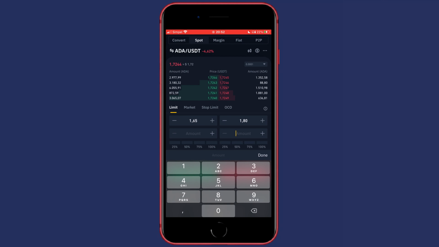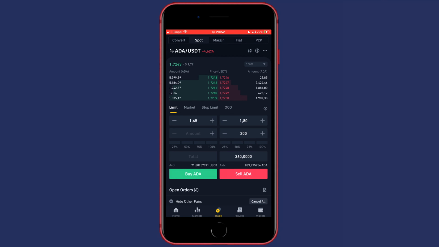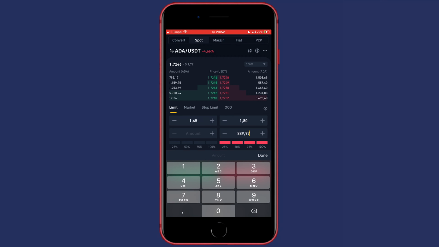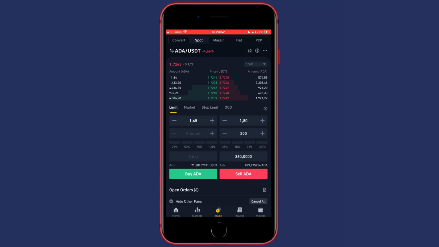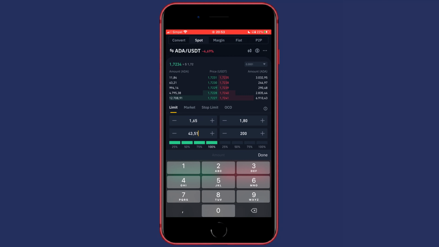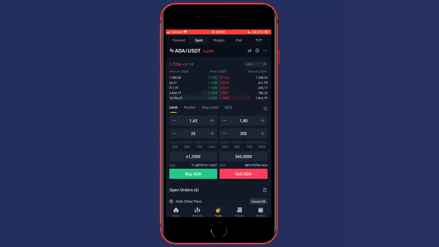Of course, you could also use the percentage bar. This bar makes it very easy for you to buy or sell a percentage of the total amount you have available. So I could select the amount of Cardano I want to sell by tapping on the percentage bar. Or I could type in the amount of coins I want to sell by myself. The same goes for when you want to buy more of a coin. So you need to fill in at which price you want to buy more of your coin. And below that you need to fill in how much you want to spend on that coin if the price goes down. The second way you could buy or sell crypto is by going over to market order.